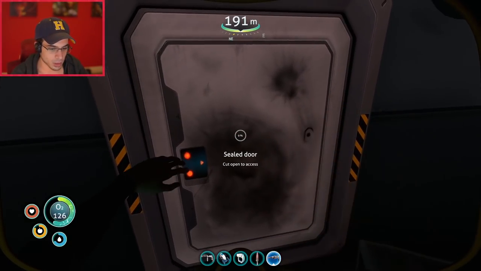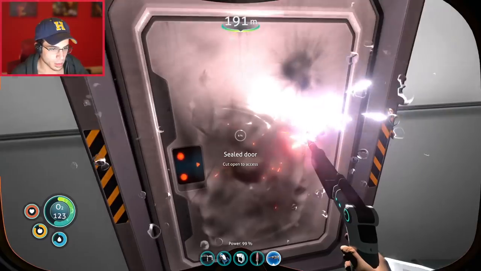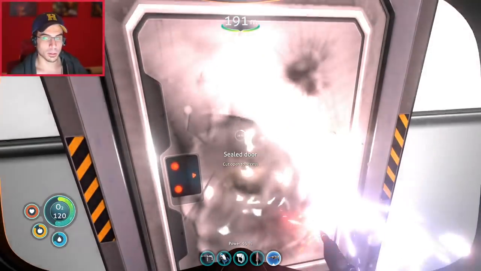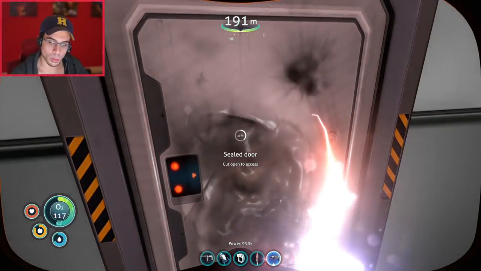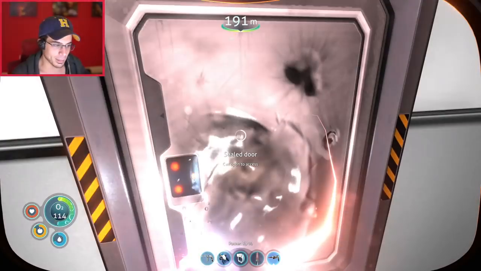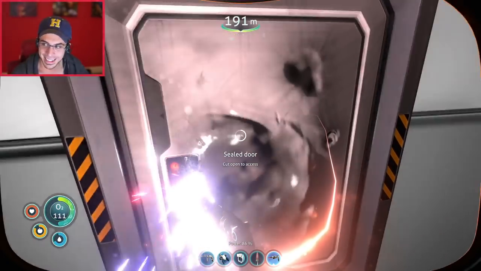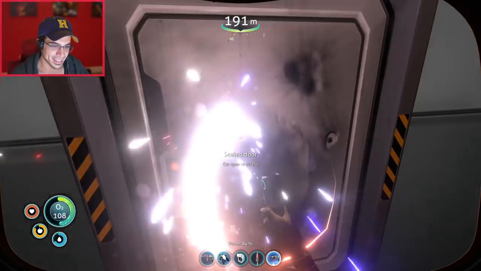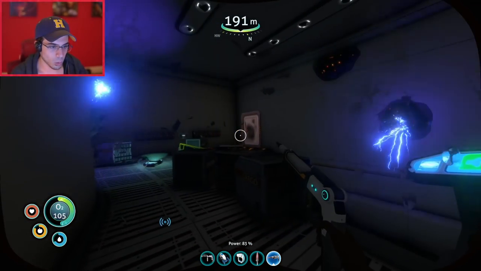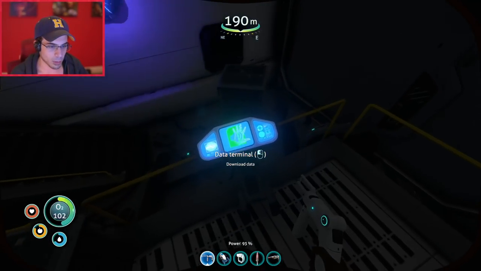Sealed door, cut to open. Alright. Part of me feels like I'm gonna run out of oxygen pretty soon, but we're pretty good here. Charge fins. Whoa, we can maybe make those. Okay, come on, hurry up. I'm running out of oxygen. Not gonna be able to breathe much longer. Blast him! Ooh, what?